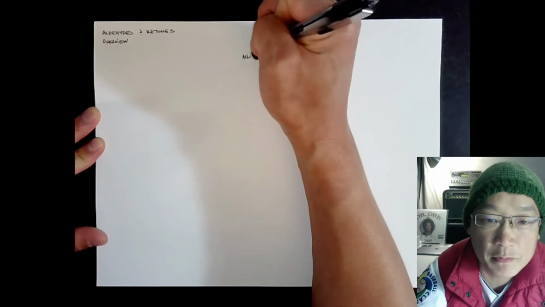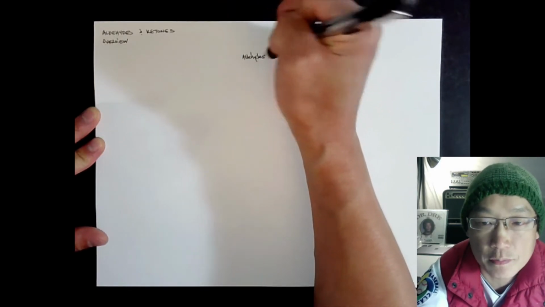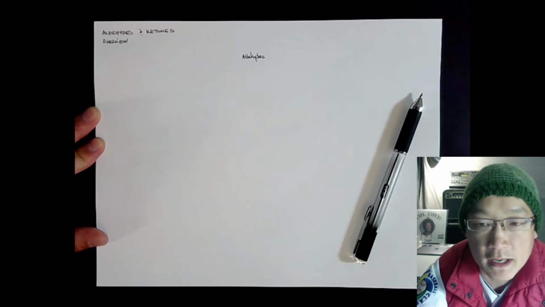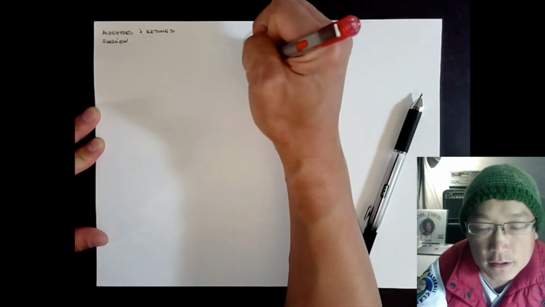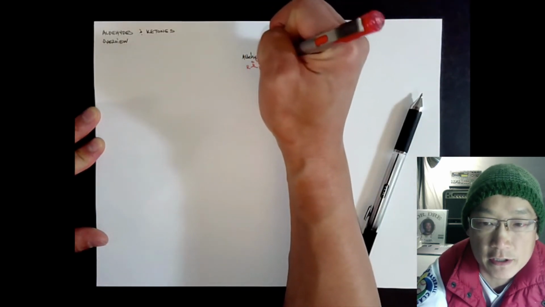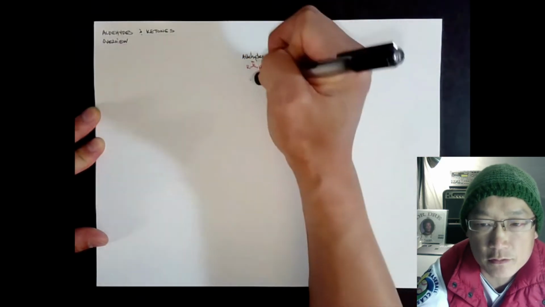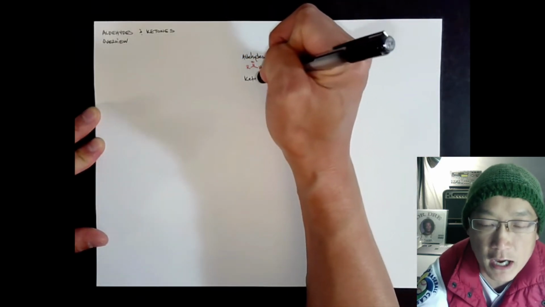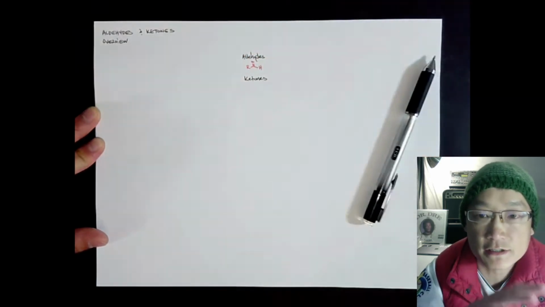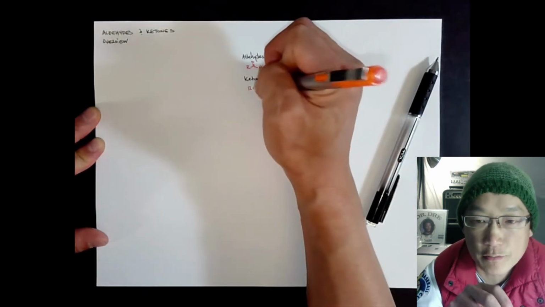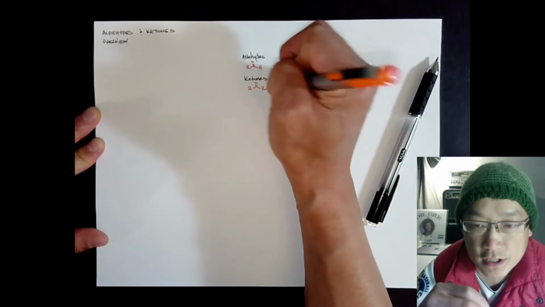In this unit, we'll be taking a look at the functional group aldehydes and ketones. They both share a similarity, which is that they feature this carbonyl, which is a carbon double bonded to an oxygen, which is not in itself a functional group. It's just an arrangement of a carbon and oxygen together.